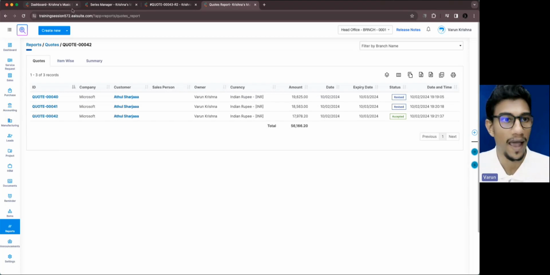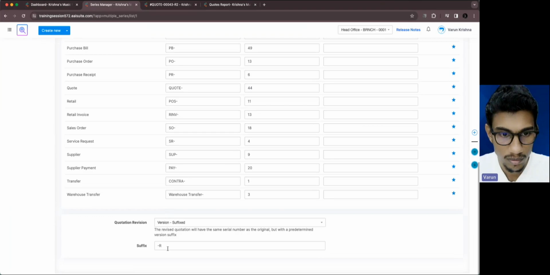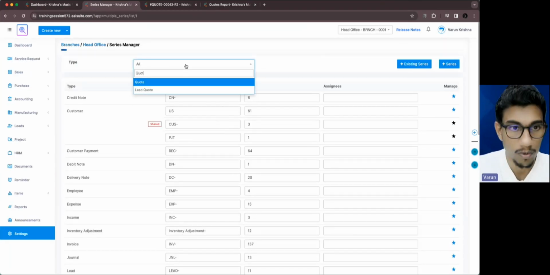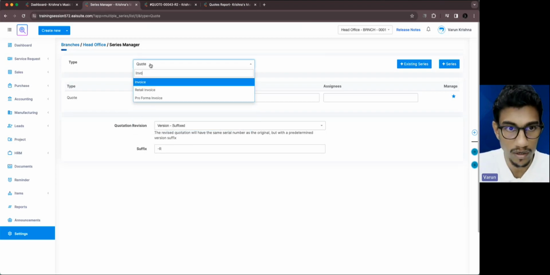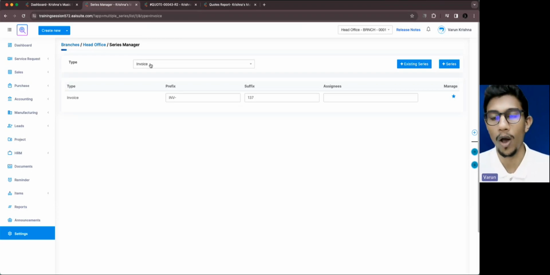Now, one of the enhancements is that earlier this one was shown under, okay, let me show it to you in the proper way. When I select quote, this gets shown. But this is not applicable. The quotation revision is not applicable for invoice, right? So when I select invoice alone, the quotation revision should not be there. It is not there right now, but earlier it was there. So we have enhanced this per page UI. That was the enhancement, but the entire functionality is what I explained.